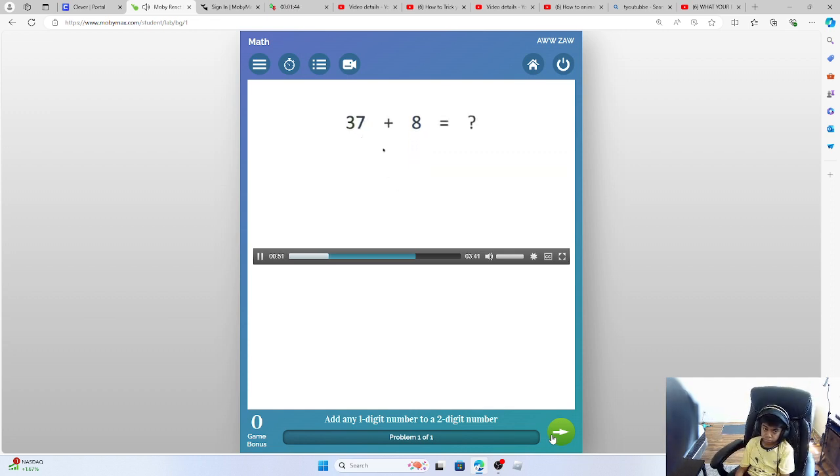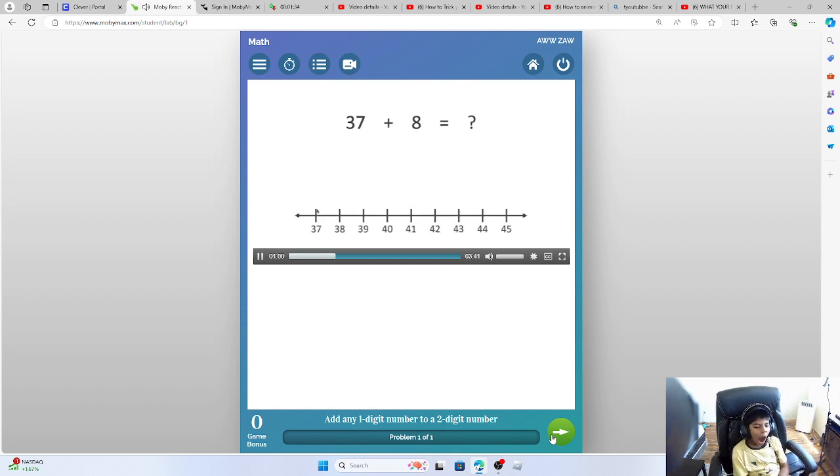Since we're adding 37 plus 8, we just need to find the number that's 8 more than 37. For this first problem, let's use a number line to help us out. We're starting with 37 and we need to add 8 more. But I noticed that 37 is really close to 40, which is easier to work with than 37. I only need to add 1, 2, 3 more to get to 40. So let's start there. Of the 8 I'm adding, I've already added 3. That means I have 5 more that I need to add, because 3 and 5 make 8.